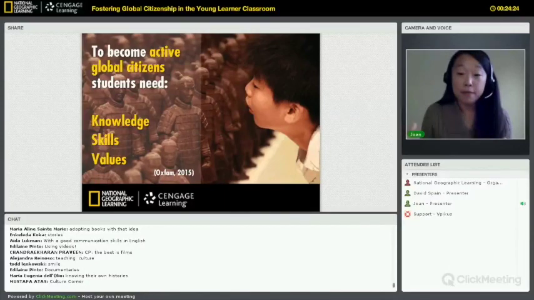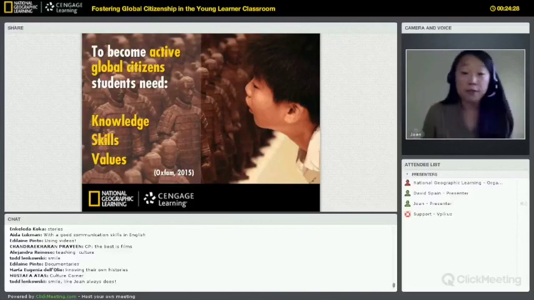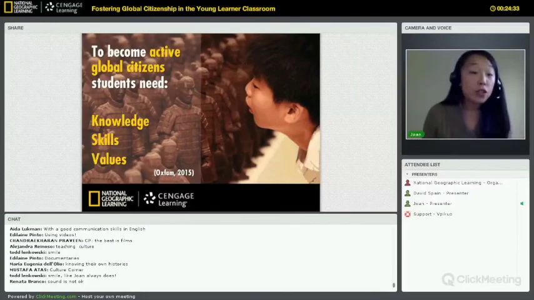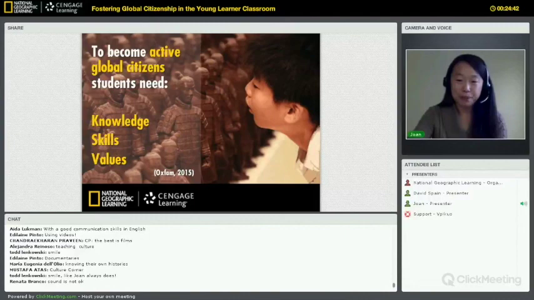This comes from a curriculum that Oxfam has put together for ministries of education and for schools to follow. And I've given you the link on your handout, so you can take a look at your handout now for a second. And there's a whole booklet. We're just going to talk about these areas briefly, summarize them, and then talk about how you can integrate that into your English language classroom.